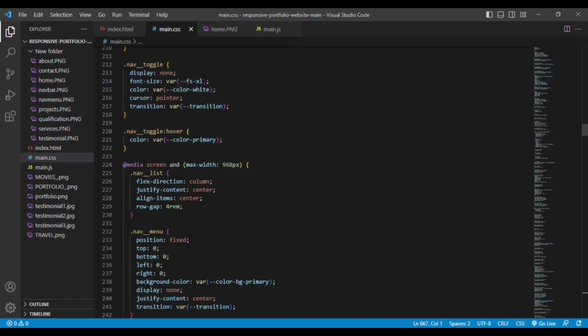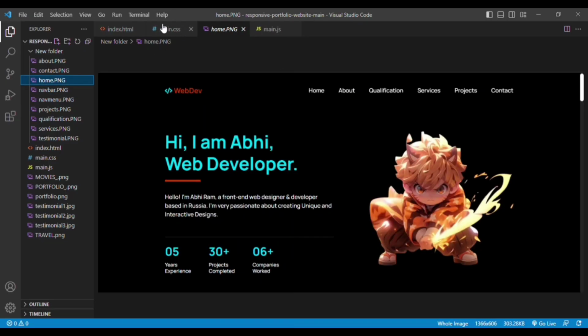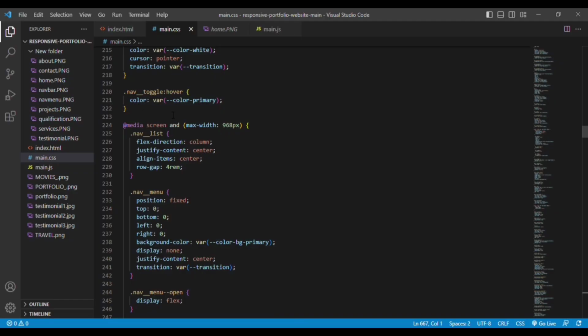It will only be visible in the mobile version. The nav button will only be visible in the mobile version. For that we have added font size, color, and cursor pointer, and then on hover the nav toggle button color will change into the primary color.